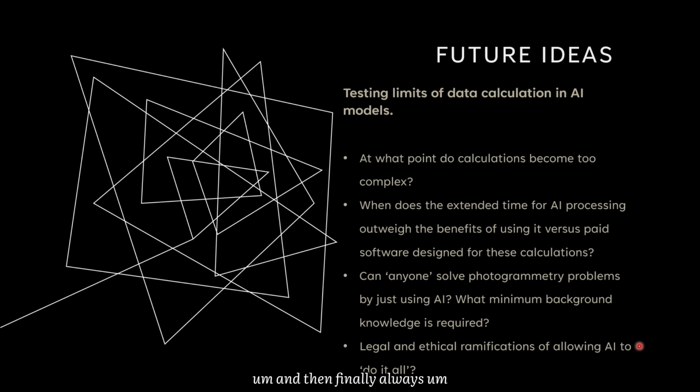And then finally, always from an ethical and legal standpoint, where is the accountability in AI, and at what point do we say, hey, AI is just a tool, versus allowing AI to perhaps do most of the work for the project, and where does that fall from a legal and ethical standpoint?